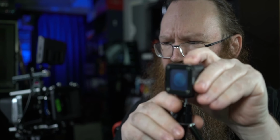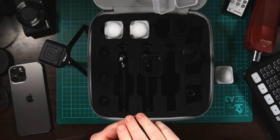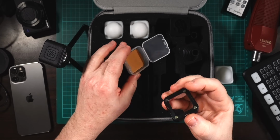So yeah, everything that you'd expect in a big professional studio light set, they've miniaturized and put into this tiny little light here, and I absolutely love it. They're cool. There is just so much geeky cool factor in these. So I'm just going to put all of those away. There's three of those in here, and that makes for a very nice, very cool set of bits and pieces.